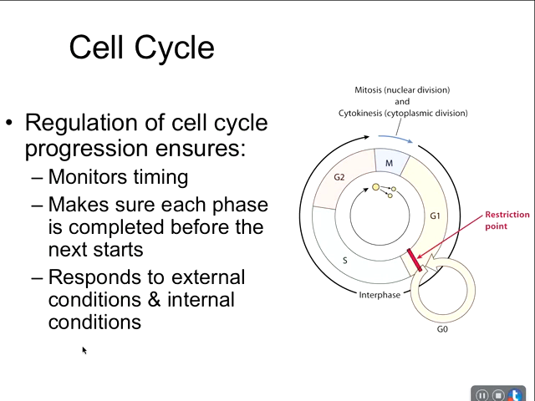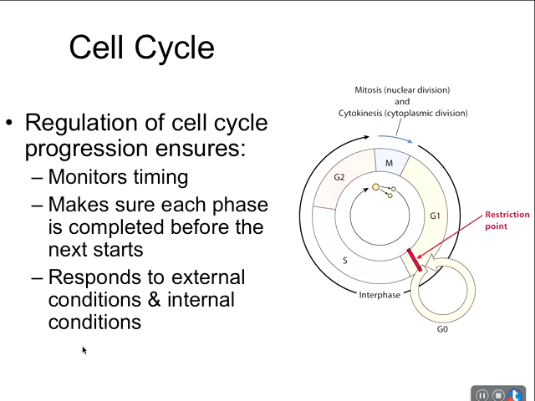S phase is the DNA synthesis phase. This is where DNA replication is occurring during this S phase. It takes about 6 to 8 hours for that to happen in a human cell. G2 phase is a second growth phase. Really, that's where the cell is preparing to go through cell division during this G2 growth phase. And then M, of course, stands for mitosis, although cytokinesis happens during that time frame as well. So the M phase includes both mitosis, separation of the nucleus, and cytokinesis, separation of the cytoplasm.